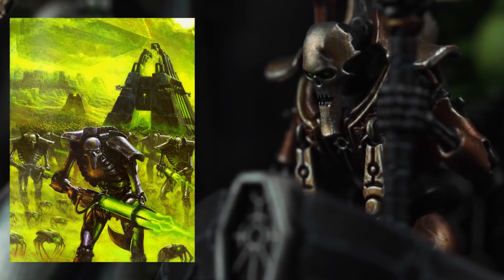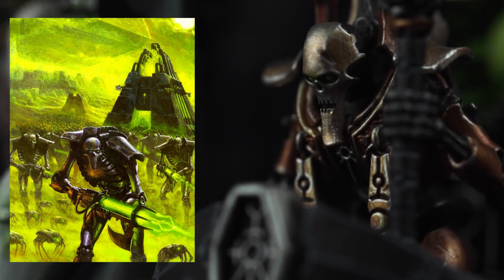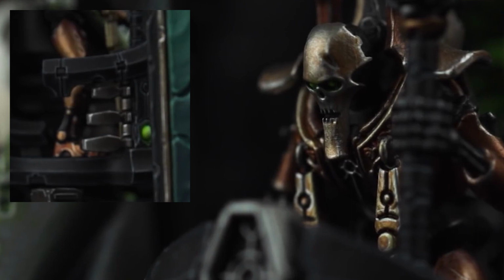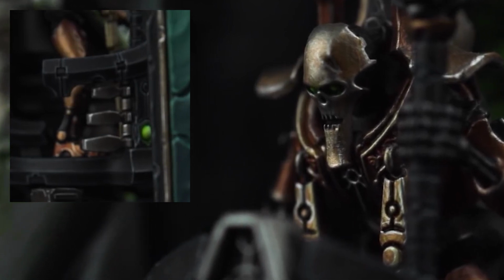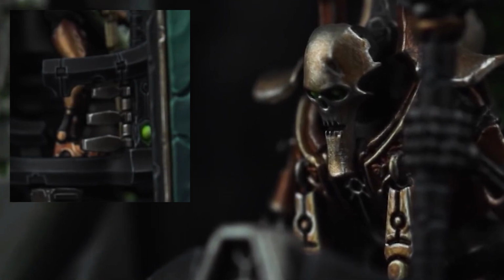They have the signature Necron hunch that prevails through much of their artwork, but it seems far more exaggerated here. The elongated chins and the bent legs all serve to emphasise the stoop, and it gives a rather sage-like presentation to both. They clearly embody a lot of wisdom and influence at the head of the Necron culture, but wisdom only really comes with age and all the compromises that come with it. I'll come back to this idea later.